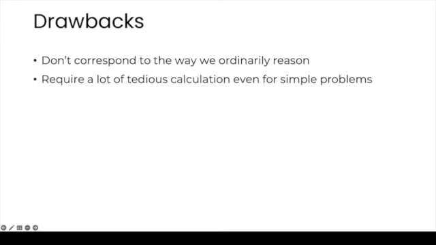Second, and again from a human perspective, they require a lot of tedious and sometimes quite unmanageable calculation, even for simple situations like the one in our example. In view of this, logicians have devised reasoning methods that are much more direct and economical, that resemble more closely the way we spontaneously reason. For this reason, they are called natural deduction systems. There are several different natural deduction systems for sentential logic. In this lesson, we'll start discussing a very popular one.